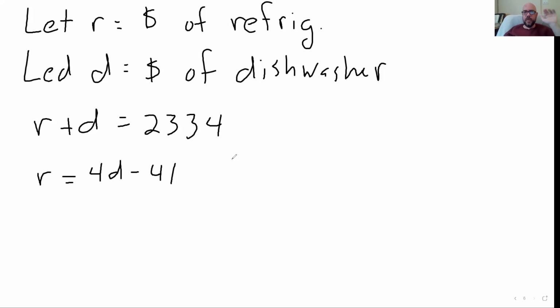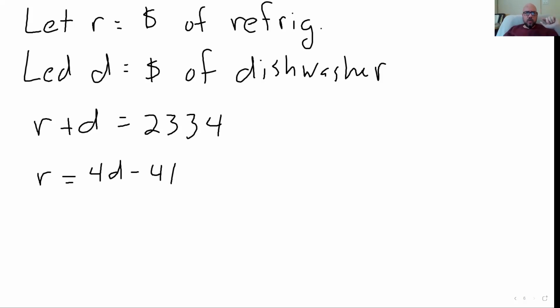I just wanted to make the point that you should write down your variables, and that often makes the equations much easier to handle. Like this one would have been relatively hard to come up with if we didn't have variables for the two appliances. And that, I think, is really what I want to end with. So, quick summary. Number one, when you are solving a word problem, look for the is. That will tell you where the equal sign goes. On one side is one expression, on the other side is the other expression.